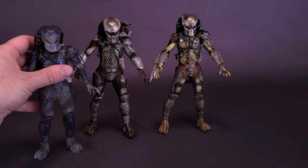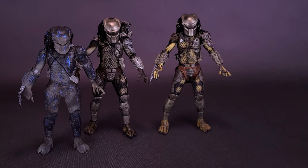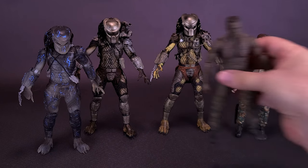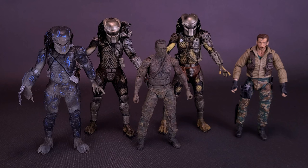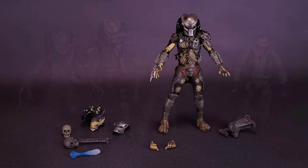A couple of other figures we can also bring in for comparisons — some of my older Predator figures have gotten quite loose over the years. This, I think, is the Water Immersion Predator, also from the first film. Here's also what he looks like with Dutch, and we can also bring in the mud-covered Dutch. I don't think the Dutch figures have been reissued over the years. But you can certainly see in the background how the two Jungle Hunters differ from one to the other. You can really see how much leaps and bounds they've made when it comes to the paint applications.